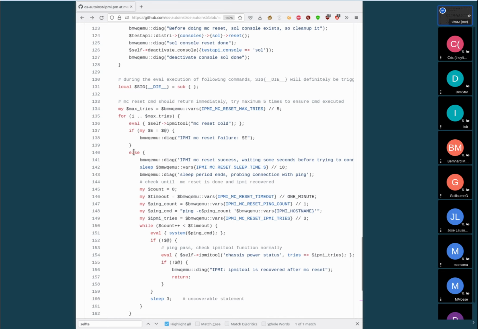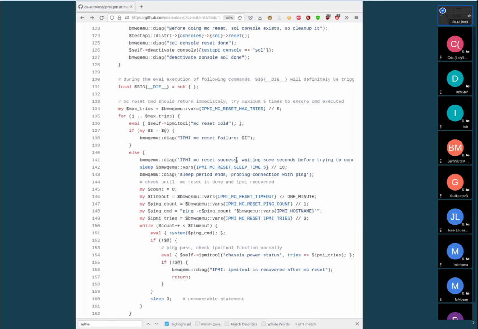And if that was successful, then we wait some time before we try to reconnect. Why is that? Because, well, after we reset the controller, it's actually not even reachable over the network, and I think it does request a new address over DHCP if it's not statically configured. So it makes sense to wait some time and try to probe the connection with ping.